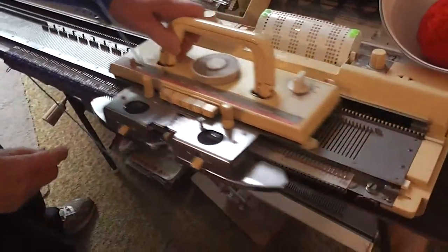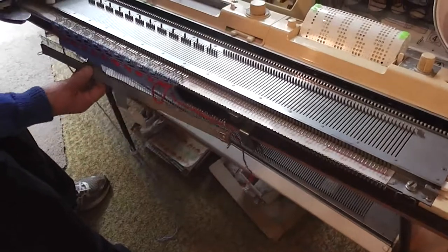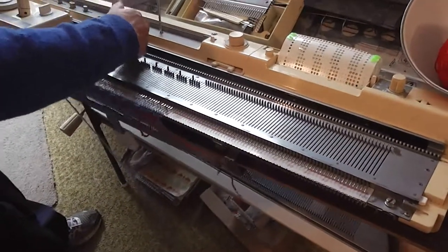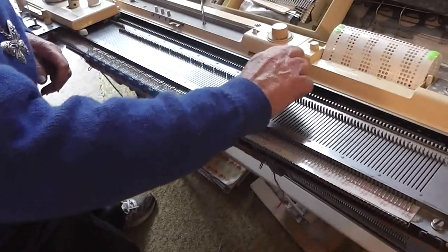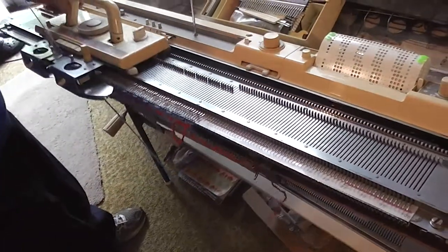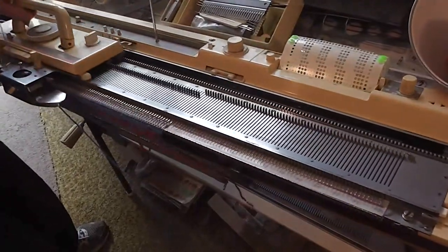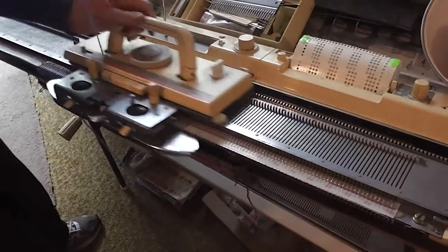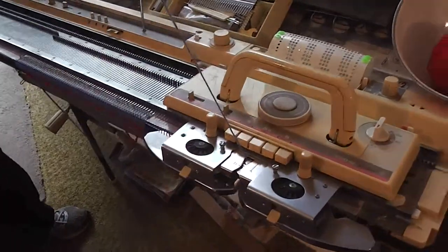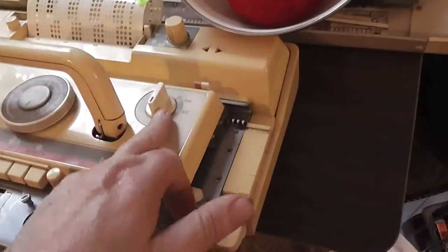I'll do a couple of rows like this. You see, that's picked up again there, and then I'll bring these ones up. I don't want those ones. And they will all knit. So that's normal because the switch here is on normal.